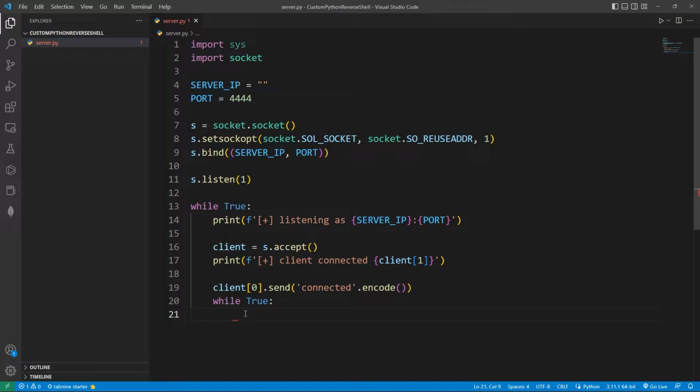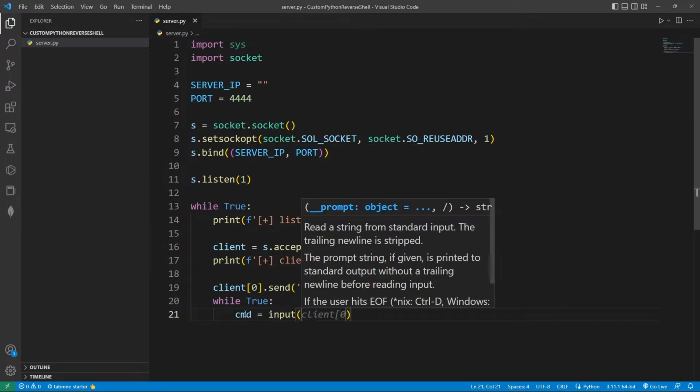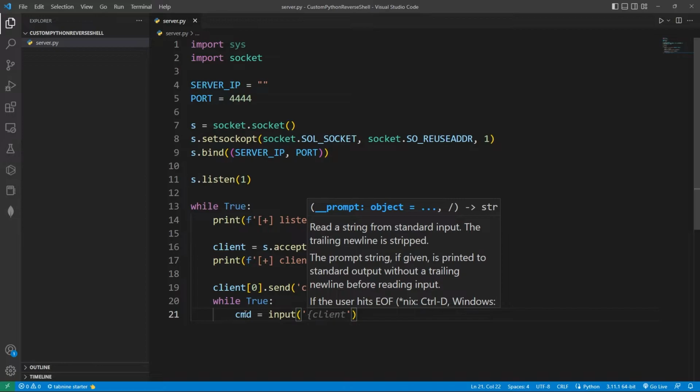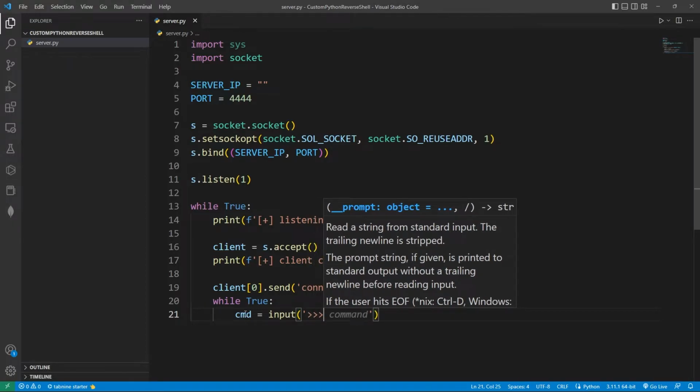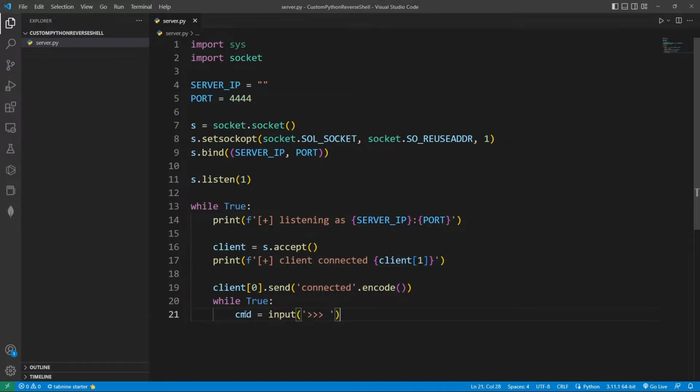And yeah, let's continue. So we're going to do cmd is equal to input, right? This is where we're going to be able to run all these commands. And then right there, those are the angle brackets. And then right under there, we're going to do client, and then opening square bracket, 0, and then closing square bracket, dot send, opening parentheses, cmd dot encode. Once again with the opening and closing parentheses, nothing inside.